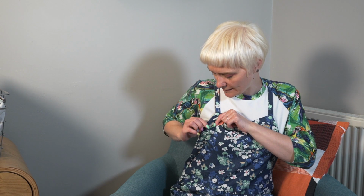I'm hoping that my hair doesn't look wildly bright under these lights. I just did my roots last night, so I'm a little bit kind of whitey yellow at the moment. I'm just getting a baseline ready to see what colours come in next. I'm not sure what I want to do. I do like the pink, but I've had the pink for about a year, I think, so I'm thinking about going maybe something like this kind of turquoisey green that's in my dungarees, if I can get it right.